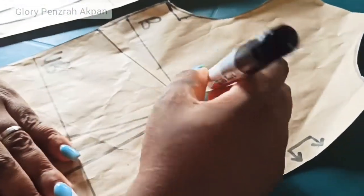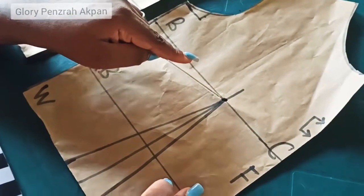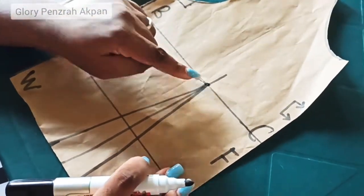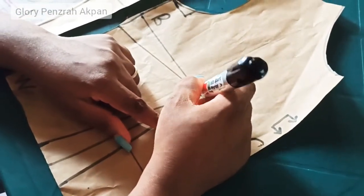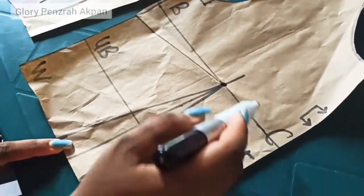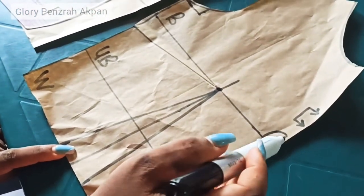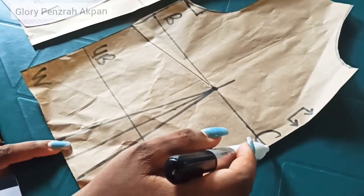So this is my nipple right here. You know, where I'm making the dots right here is the nipple. And in that manipulation, you want to bring your side dart to the nipple as well as your waist dart to the nipple, such that the darts are all meeting at the nipple. Now, how do I know that's the nipple? The distance from the center front down to where we have the marking of the nipple is the bust span, which is the distance from one nipple across the bodice over to the other nipple.